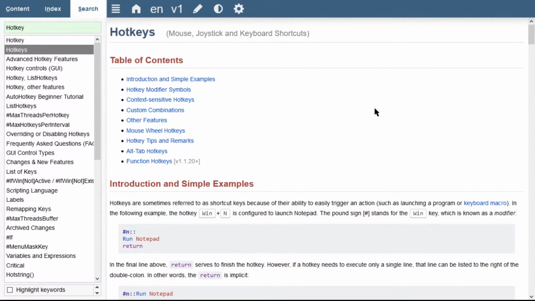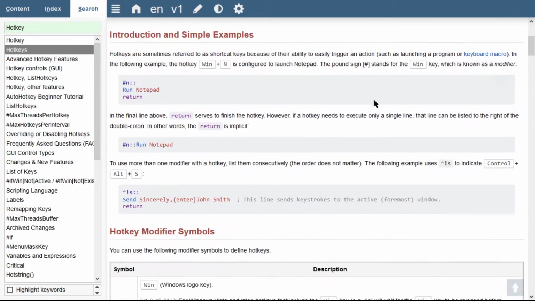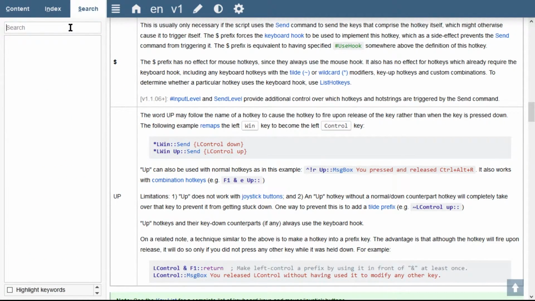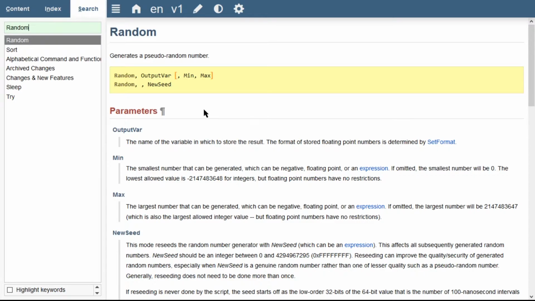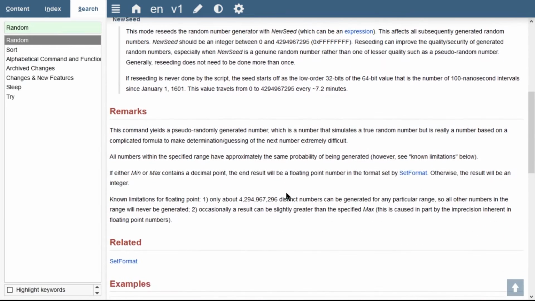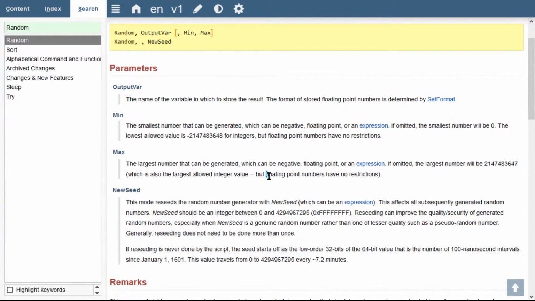This is another reason why documentation is so good, because if you tried to look up every single little thing individually, you might go to a whole bunch of different places and they'll all teach you a different thing, but the documentation has it all in one place. So you can not only find the thing you're looking for, but you can also find things adjacent to it. This search field is really important. Every time you're looking at a new script or there's something you don't know about, it's a really good habit to get into to search up that command and find out what it does. For example, the Random command. Let's say I didn't know how that worked. I can just search up the command, it comes right up, and it'll tell me exactly what it does. It'll explain all the parameters, and then I can figure out command by command what some program is doing.